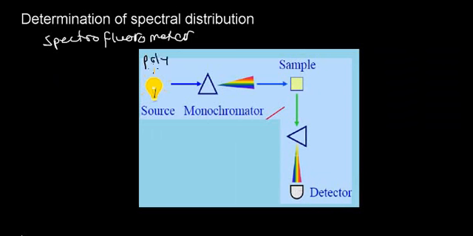I have polychromatic light. Polychromatic light is just light that contains all wavelengths emitting from here. I split it up, and then I can just pick one region and shine it on my sample and see if that sample fluoresces. If it doesn't, I can try this segment and see if it fluoresces. And by elimination, I can determine which wavelengths I can use to excite my sample. And after I know that, I can take all the possible photons that my sample emitted, all the different wavelengths, split them up and detect them. And that way I can determine both of my spectra.